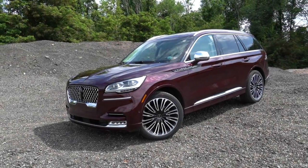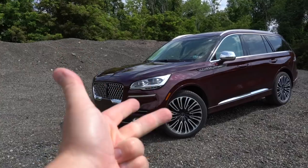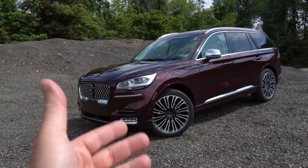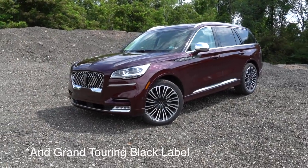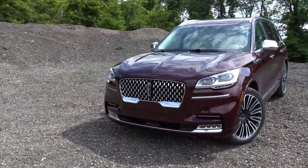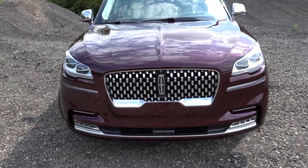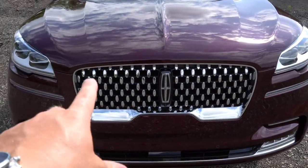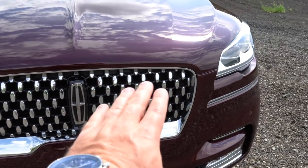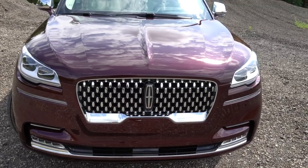Now, the Lincoln Aviator comes available in four different trims. It's the Aviator, the Reserve, the Black Label, and also the up-and-coming Grand Touring. What we have here today, though, is indeed a Black Label, and we'll start up front here of our little walk around. Now, every Lincoln Aviator has a specific grill depending on what trim it is. This is, as we said, the Black Label.